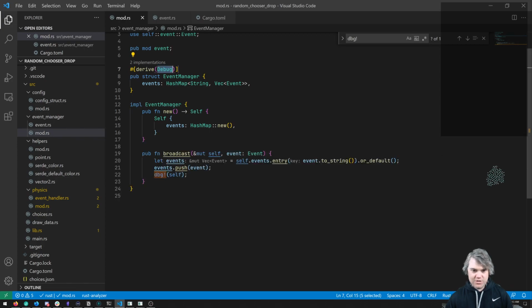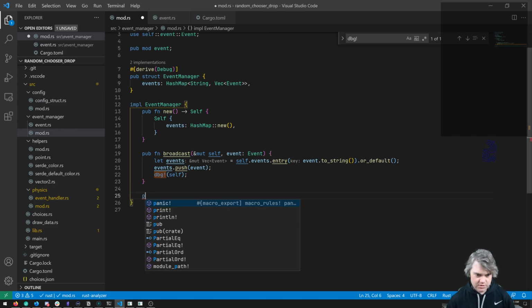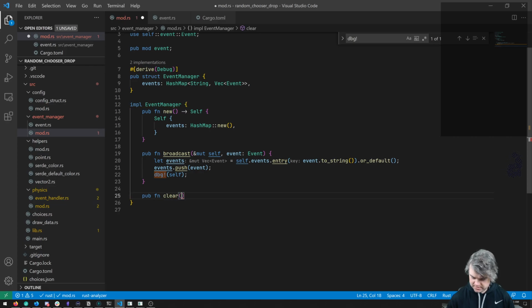Okay. So we're going to want a clear events function so that at the end of every loop, we can clear the events out. So we'll probably do that. Well, we could just do that now. So a function where we want to clear all the events.